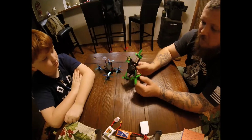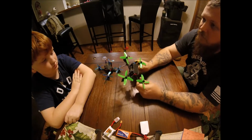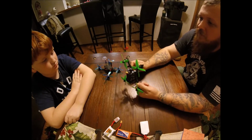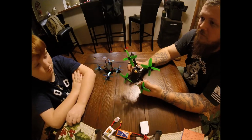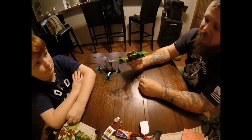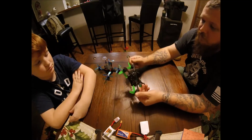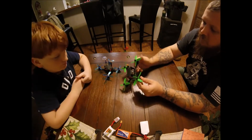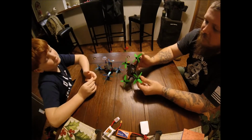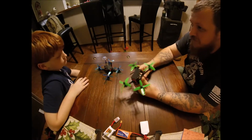And those thick arms are definitely another pro. I know I've done some pretty hard crashes. I think Doe's put it down out in front of the house on the concrete one time, didn't you? In the truck. And yeah, on the roof of the truck. And we didn't have any damage to it. Not even really bad scuffs yet. And again, I think that has to do with the chamfering of the edges. You know, that's something you see in some of the real high-end quads where you spend $100 just on the frame.